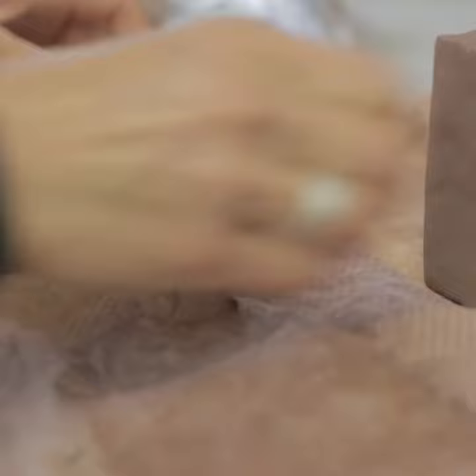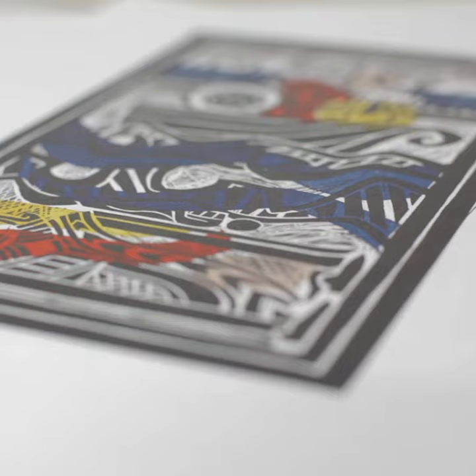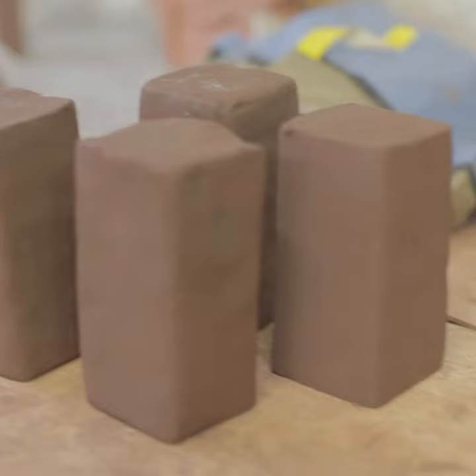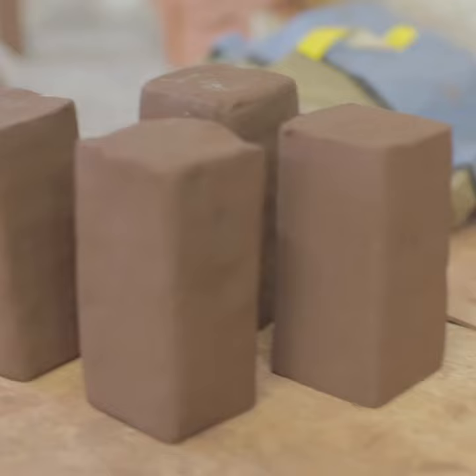One of my favourite pieces in there is called the Lewis Chessman. It was found on the Isle of Lewis in the sand on one of the beaches and it is a kind of parody of medieval society. I'm just really fascinated in how people exist with each other, love each other, reject each other. I've done a whole series of liner prints about that but I think now I'd really like to take that into clay, so I'm going to hopefully develop some of my own figures inspired by these completely beautiful carved pieces.